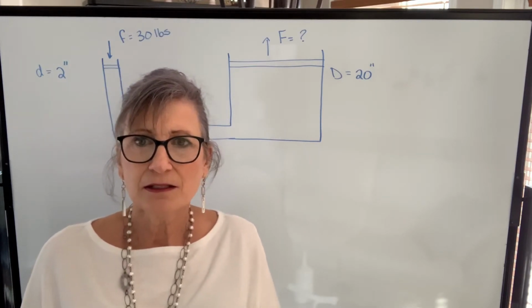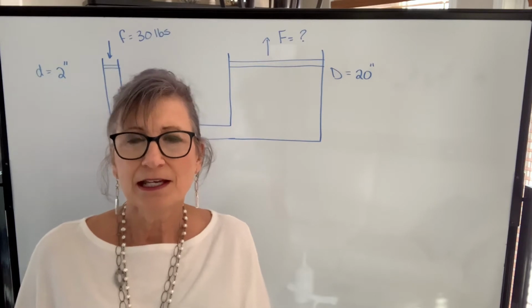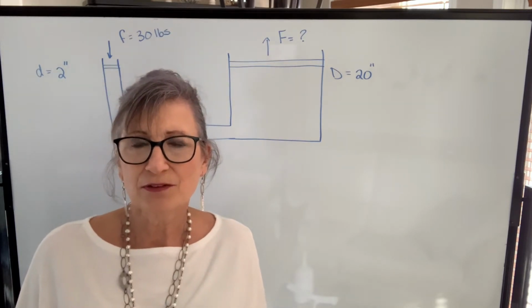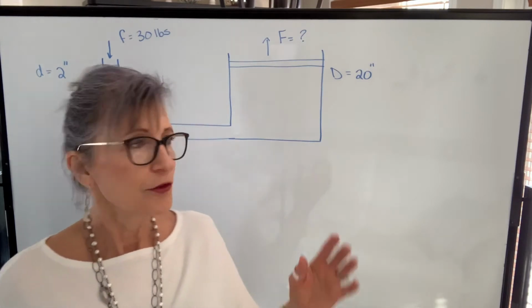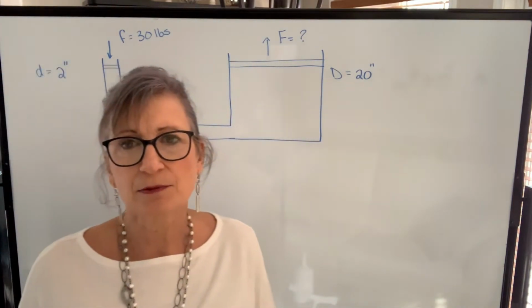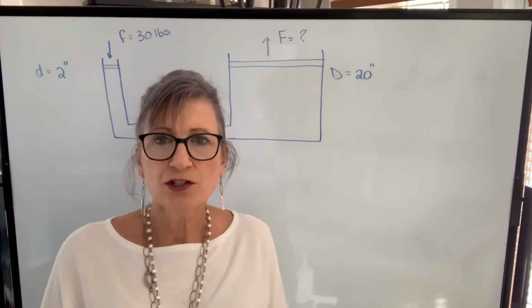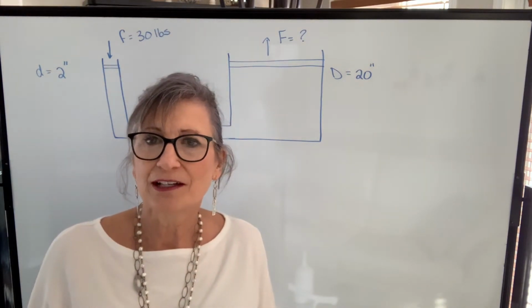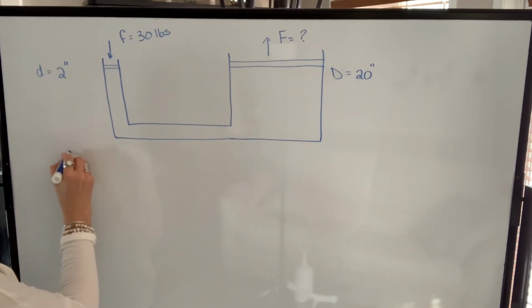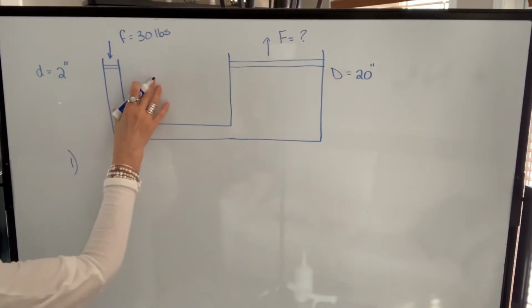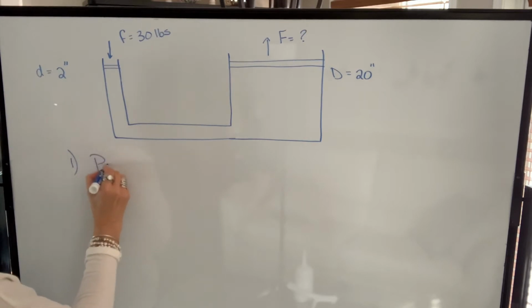because I think that all of the methods have their place depending on what information is given in a question and what information is asked for in a hydraulics question. So not all questions are going to look identical to this one. So if I do this question with all 3 methods, you should be able to handle any type of hydraulics question. So the first way I'm going to solve this particular problem is using the pressure definition.